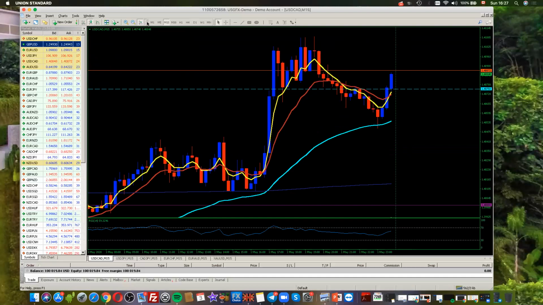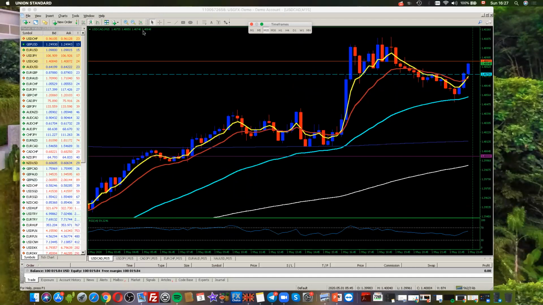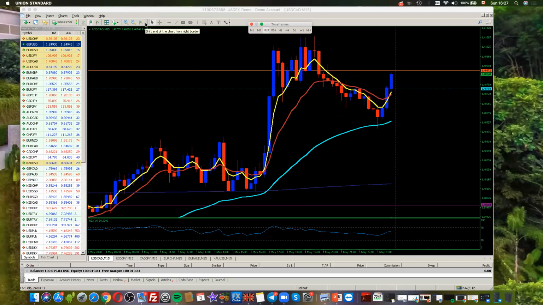If you want the same as me here, I will show you. There is a green button and a red one here. If I unclick both, the red one is just to move the candles a little bit more to the left so I can see better what will happen.